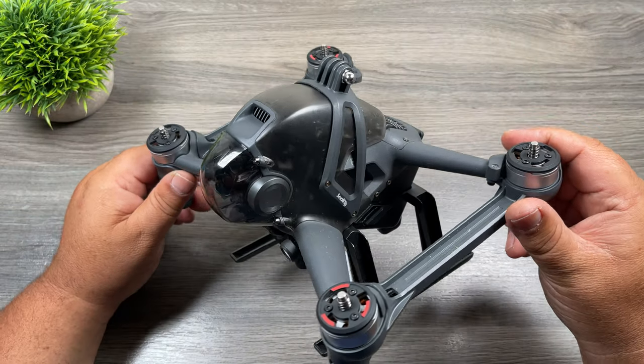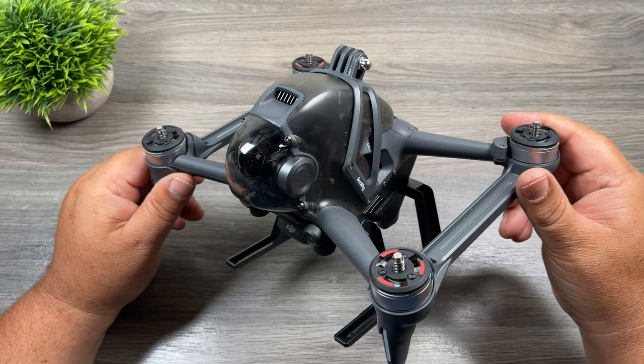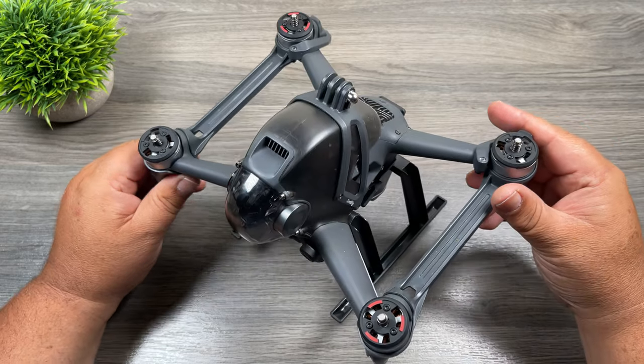Now, before we go here, I am going to take it for a quick flight with the landing gear on, just so you can see it flying up in the air and see some footage with the landing gear attached.